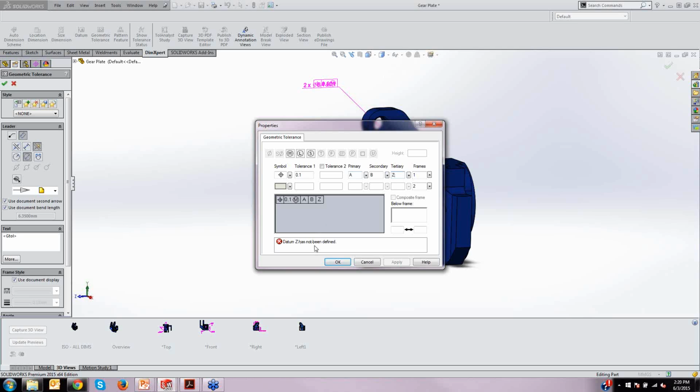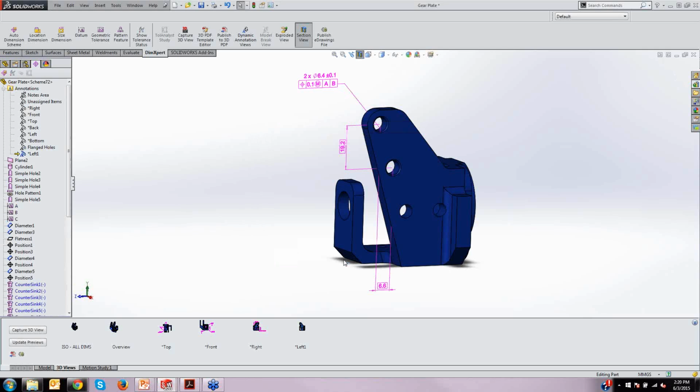So again, this is making the application of GD&T a lot easier to do, whereas if we are in some kind of two-dimensional drawing, we're not getting this kind of live feedback here. So I can add in that dimension, and when I say OK, SOLIDWORKS has automatically added in those basic dims for me.